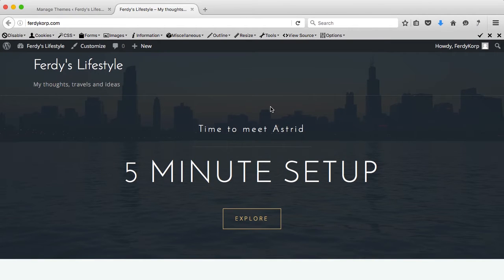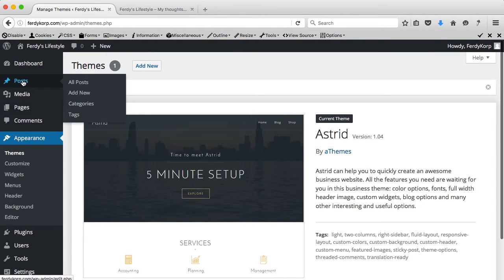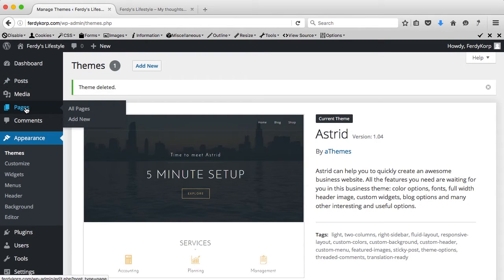Before we do that, I want to create some pages. There's a difference between pages and posts. A post is actually a blog post. It is content that you can put in categories. You can order it on time. You can do a lot of things with it. And a page is just a static place in the website. So the homepage is often a static page, but a blog post is dynamic. I will show you throughout the video what I mean.